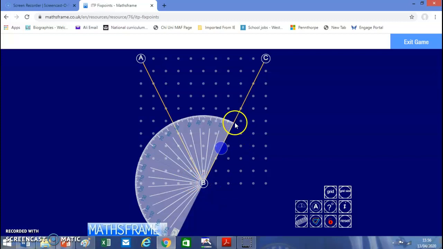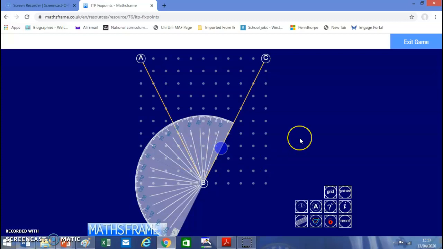Then I'm going to have a look at the 0 point, always starting from 0. So I've got 0 degrees here, 10, 20, 30, 40, well, I've got 50 degrees, but I can see that there's a few more here, so 51, 52, I'd say that's 53 degrees as an angle. So angle B here is 53 degrees.